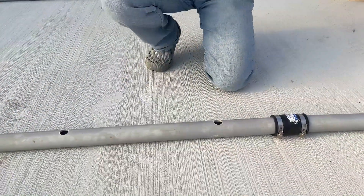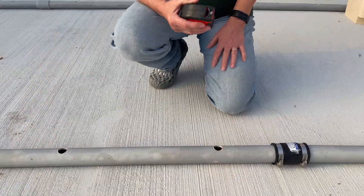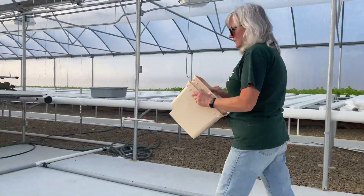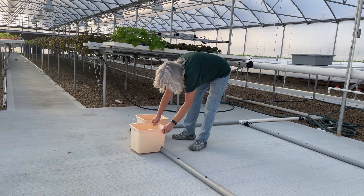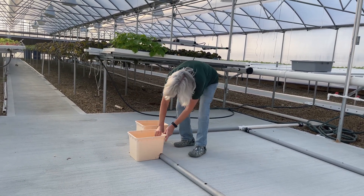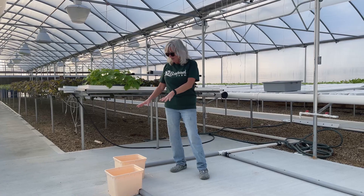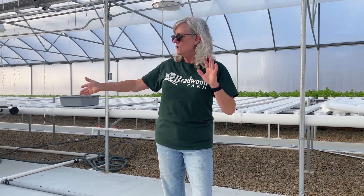When we first got the beto bucket system here, we bought it from Crop King — bought the whole package. These were already pre-drilled and everybody always wants to know how far apart the buckets are. These are 16 inches from center to center of the holes. When you put the buckets in, they're staggered back and forth. You put one bucket in one way and the other bucket in the opposite way because you want to make sure the plants have enough area to grow. They produce so much better and more fruit if they have room to expand. There are a lot of different ways to do it in your own greenhouse, but with a Crop King system going back and forth seems to work really well.